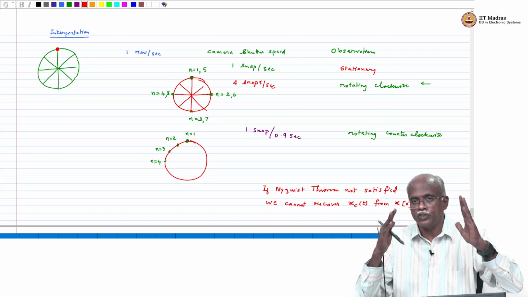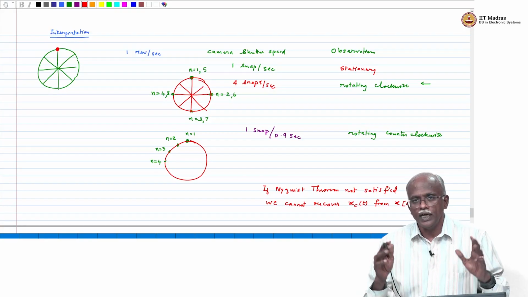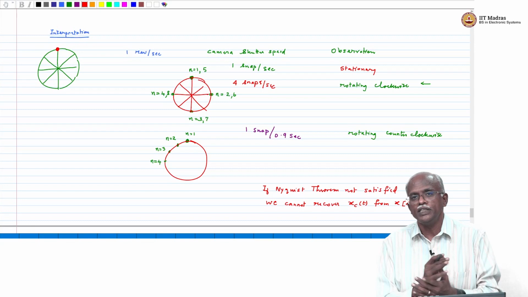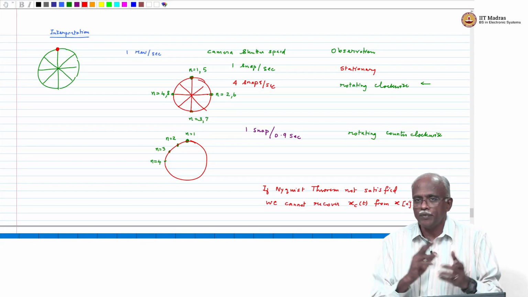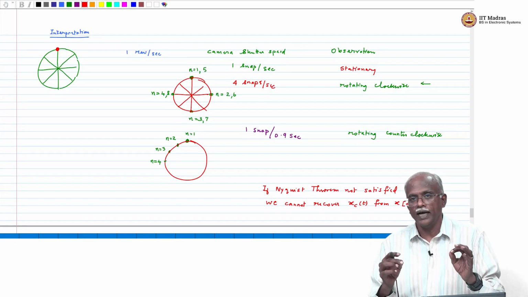All of these things come into a very rich theory which we will discuss in the next session. So we stop here. Please do read Oppenheim and Schafer Chapter 4, and we will pick it up from here and build on the theory of sampling, and that is the focus of the next session. Thank you.